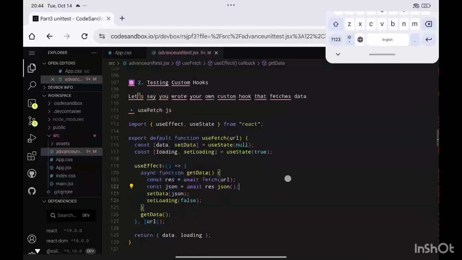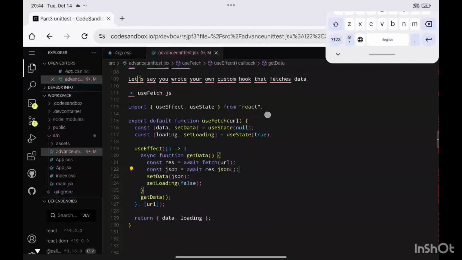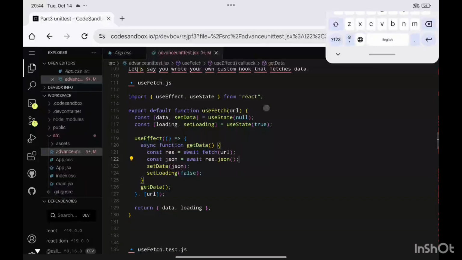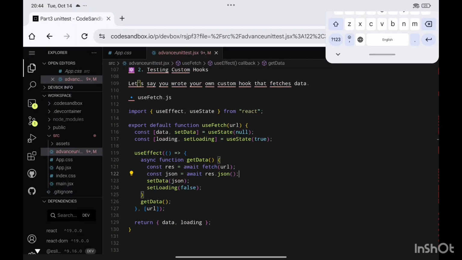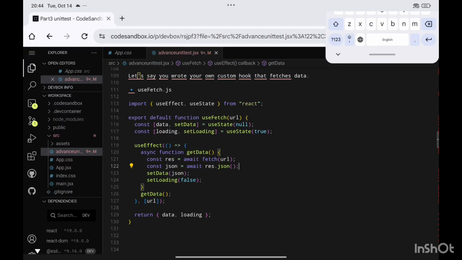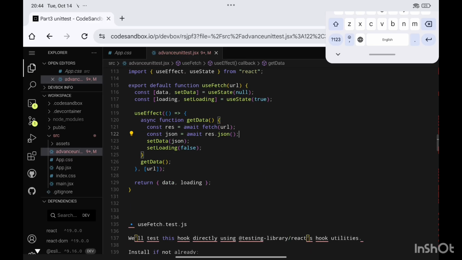What this is doing is fetching whatever URL you are passing. It will fetch it and provide you the data and also the state. So initially, see what we are doing. We have created this custom hook, right? In this we have just two states, one is data, one is loading, and we have setData and setLoading to update these states. These we are getting from useState. This we already know. And then useEffect: inside this we are calling our API, and because it is asynchronous, these operations where we call our API are asynchronous type.